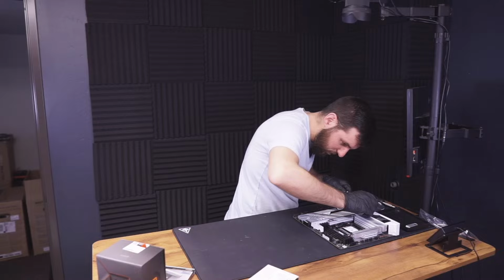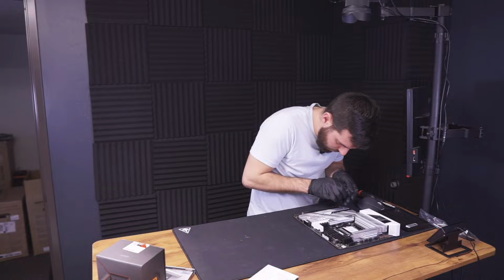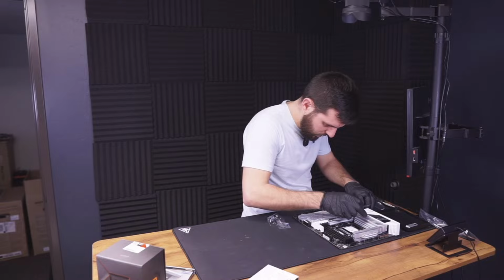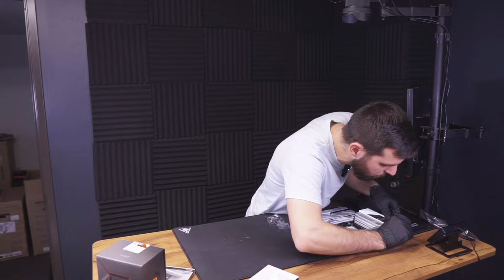Come on. Problem with these proctology gloves is they make it kind of hard to pull these plastic peels off. They don't have a nice tab for you. But that's okay. I've got my nice little handy plastic thing here to help get that off. Got that. There we go. Now we did it. Now we got it. Okay.